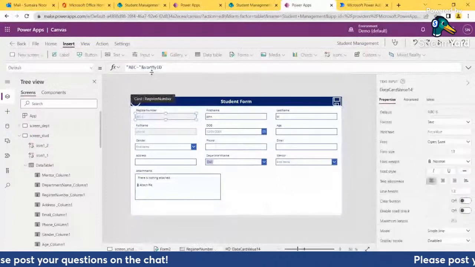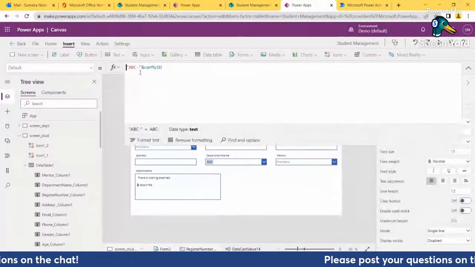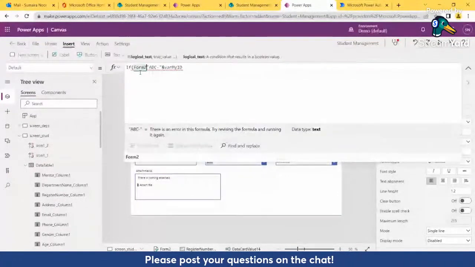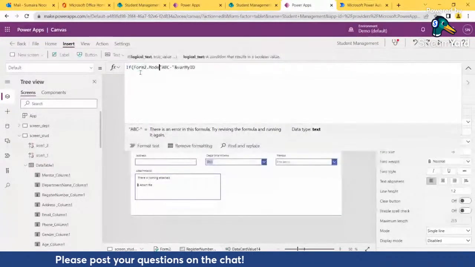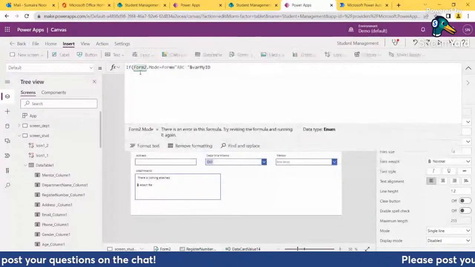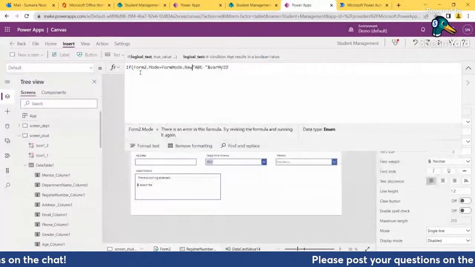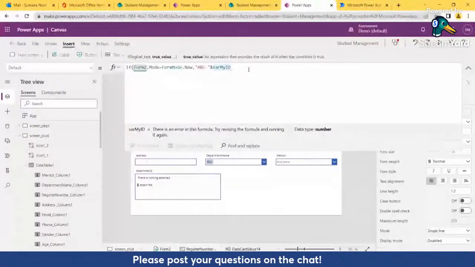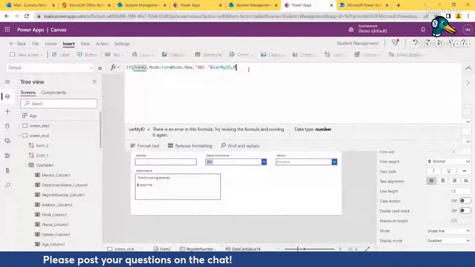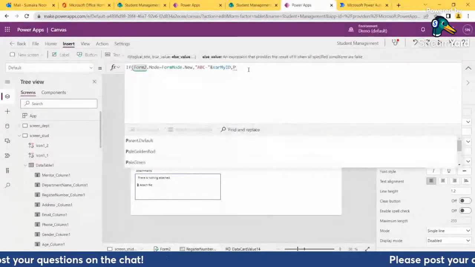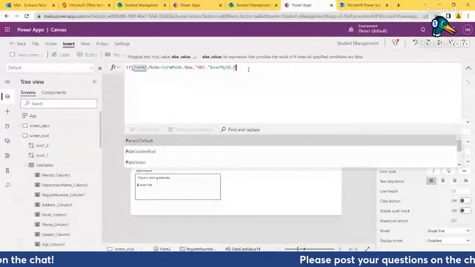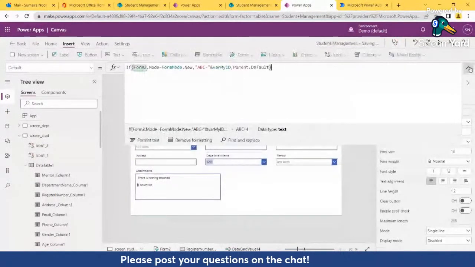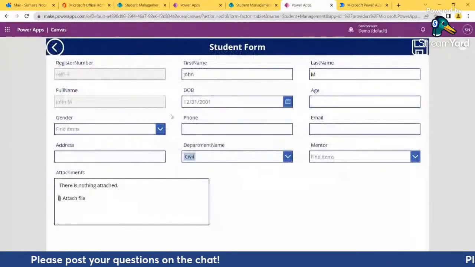I'll go to this card input field, and I'll check a condition like, if the form2 dot mode is equal to form mode dot new. If it is in new mode, only then it should change, else it will show its default value if it is in edit or view mode. So I'll make it as parent.default. Parent.default shows whatever the value is there in its source. So that one.